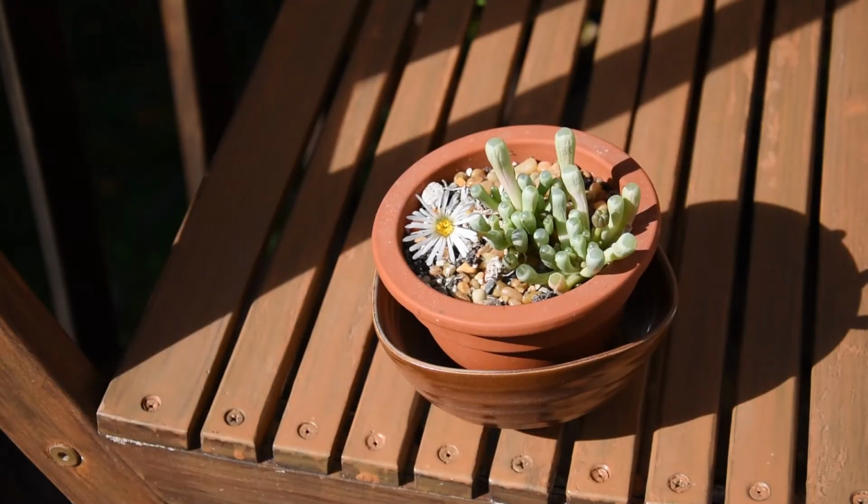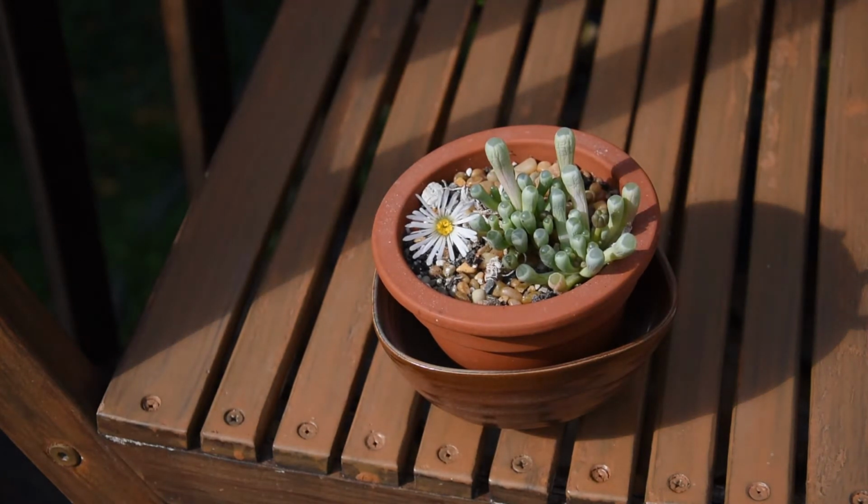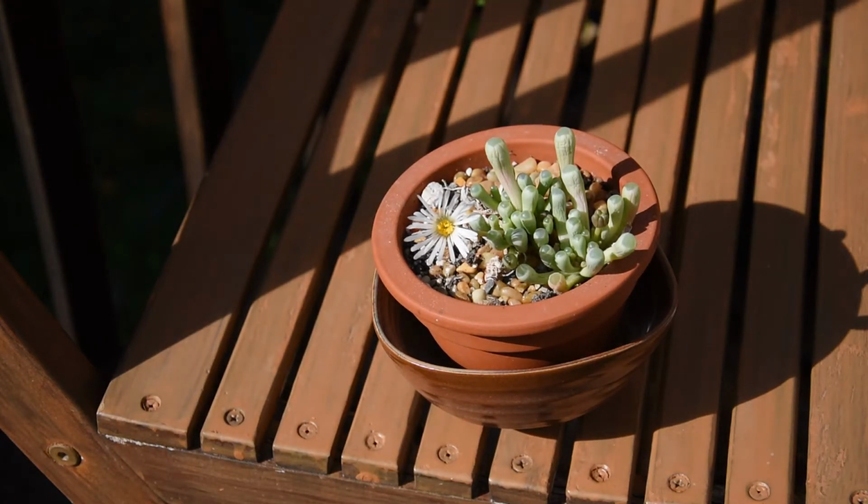This plant has been in bloom for at least 5 days already, but because it closes for the night and actually opens the flower for only a few hours during the day, and I am working, I was not able to catch the flower when it was open. Only when I was coming back I saw the closed flower. So today is Sunday, and for the first time I can see it open, and I'm taking the opportunity to make a video about it.